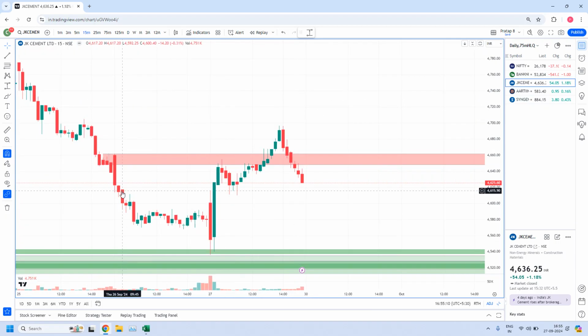See, sometimes the medium size candle looks like an actual leg out candle, but not really a leg out candle, because it is slightly smaller than the large candle. Maybe this could be a big candle among the medium size candles. That's why sometimes it may create an impression. You can still draw a zone, drop base drop. As a compromised zone you can draw. If you want to fine tune this area, in such kind of scenarios, you can compromise and draw.